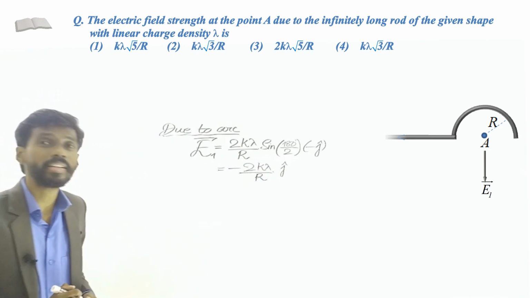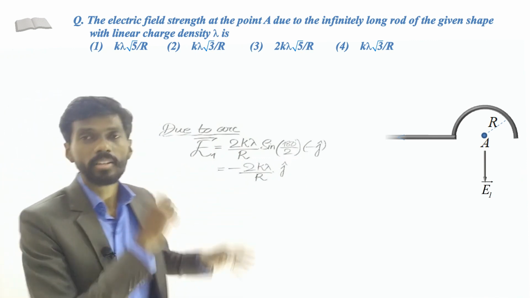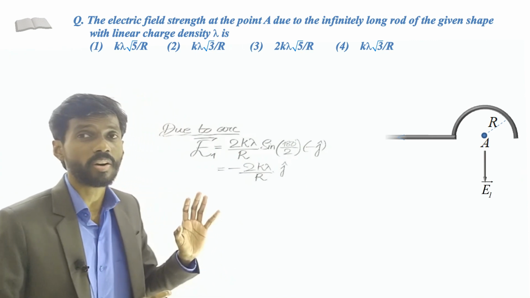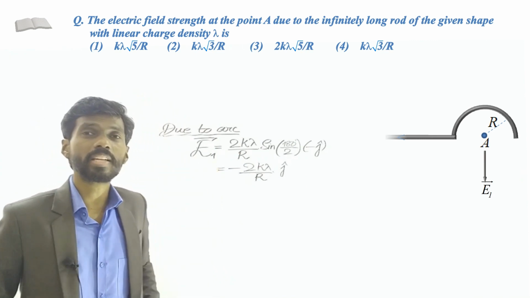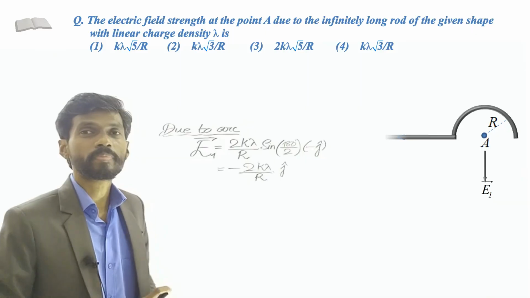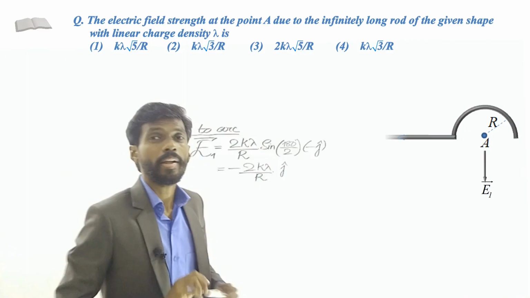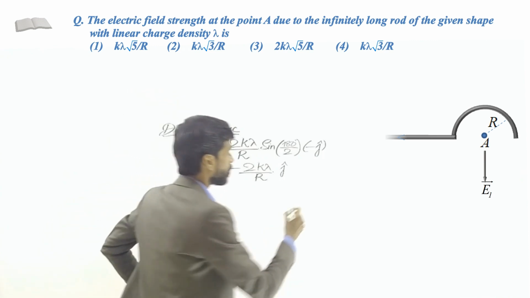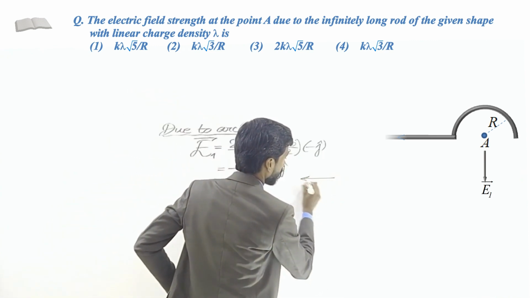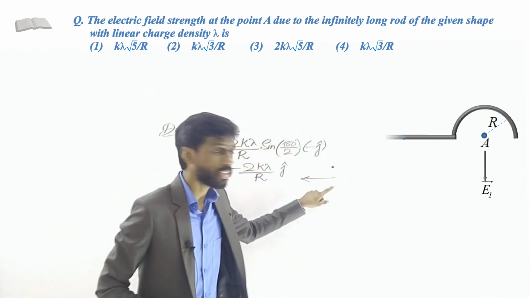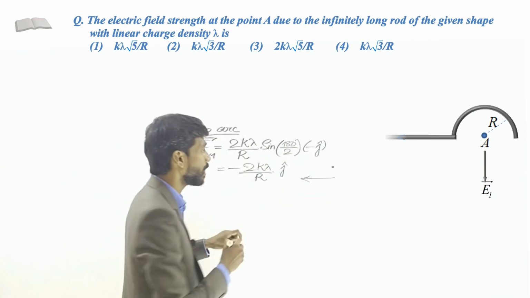Alright, so now we will find the electric field due to that rod, but it is a semi-infinite rod. So what is the electric field due to a semi-infinite rod? K lambda by r making angle 45 degree? No, that formula cannot be used here. See, we need to find the electric field due to a semi-infinite rod at a point closer to one end on the perpendicular axis. Only then this formula works.